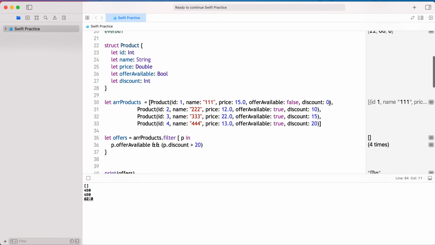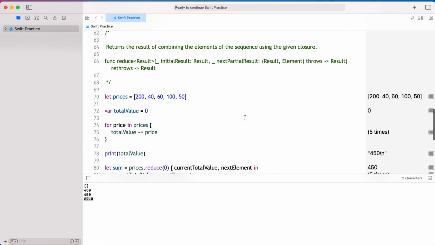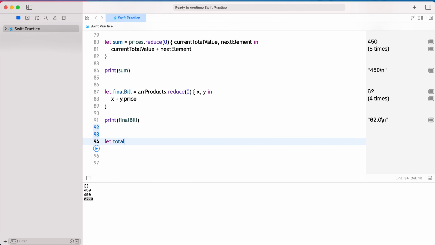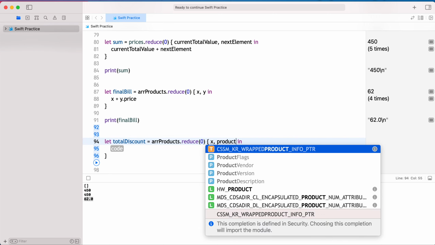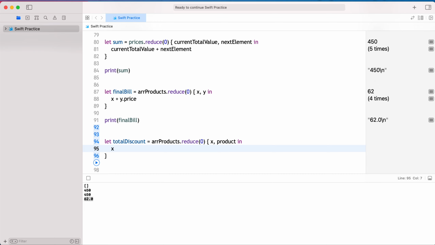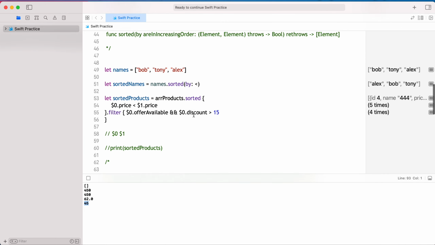And like that, for example, we want to calculate the total discount that applies to this price. That means the sum of all the discounts of the products in the shopping cart. So it's like 20 plus 30 plus 15, 45. Now the same way I can do it: total discount is equal to products dot reduce, initial discount 0, and this is x and this is product just for this, and the total value plus product dot discount. And let's print this and see whether reduce is working fine or not. So the total discount, if I calculate it, is 45, correct, which we already calculated.